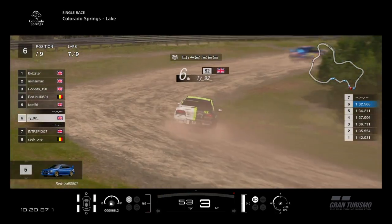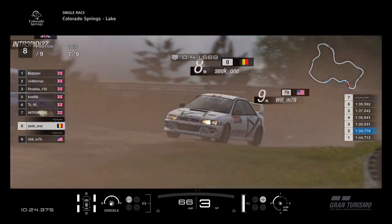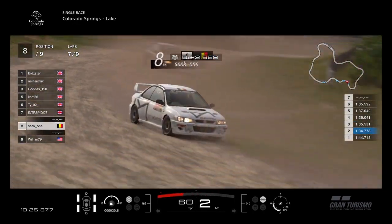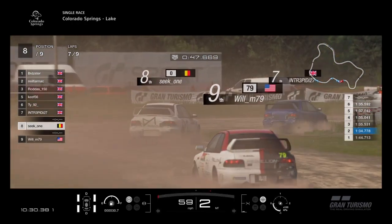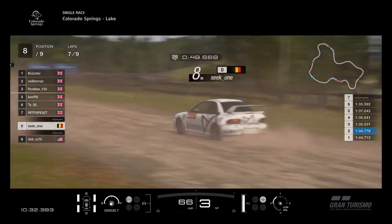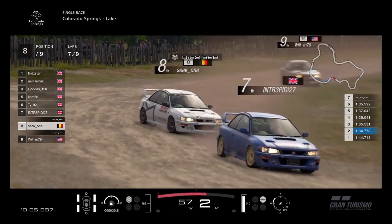Keith back up to 4th, Red Bull 5th, TY down to 6th — did a very good lap last time round but he can't get consistent with this car at all. Intrepid in 7th, Seat 1 8th, Will losing touch in 9th. It's very different to what we usually do here in LPB Racing — doing the dirt stuff — but it's good to have a season that's different. It's good to be different sometimes.